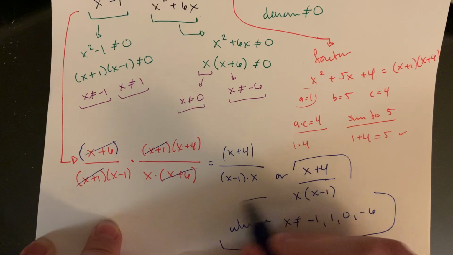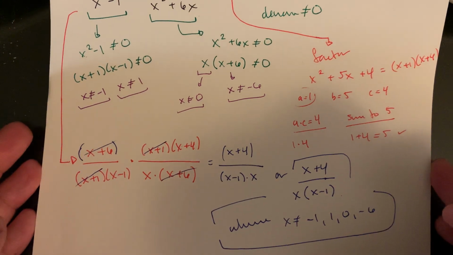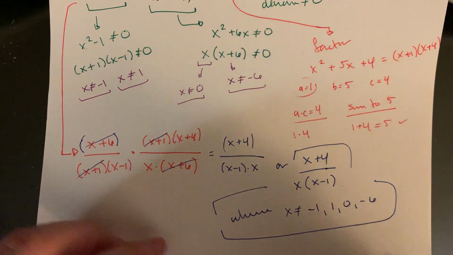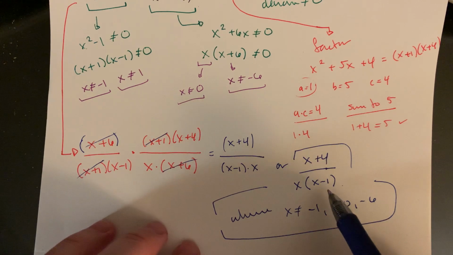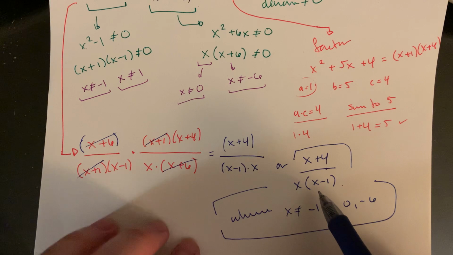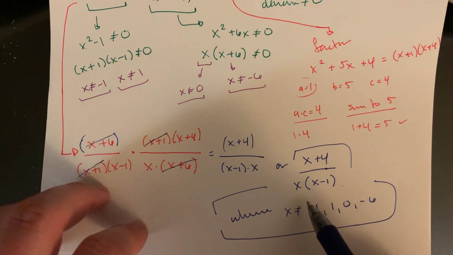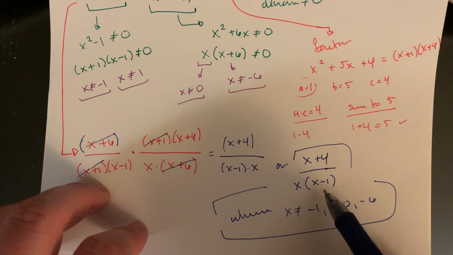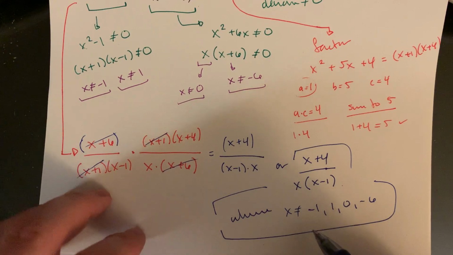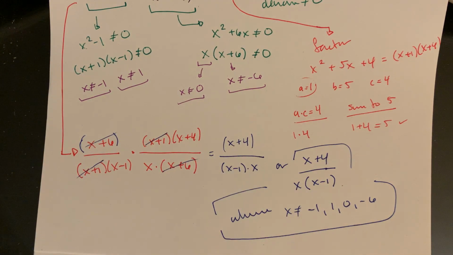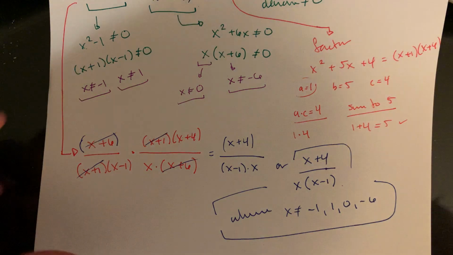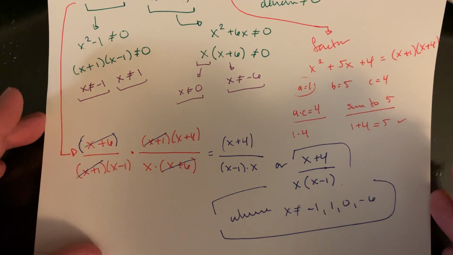Now, you might say, well, what's the problem with minus 6? Because here, it looks like the only issues we really have, because some of these things canceled out, would be 0 and positive 1. So why are we still excluding negative 1 and negative 6? Aren't those free to work again? Shouldn't those be back on the menu? And the answer there is no, not quite.